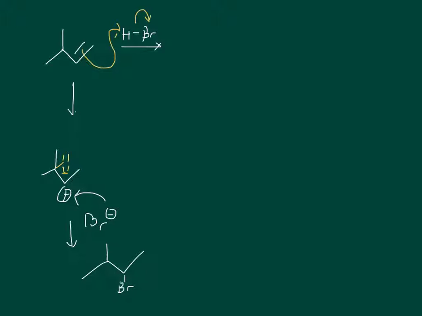addition. And keep in mind it is Markovnikov addition because it added to the more substituted spot. It added to the secondary carbon instead of the primary carbon. But we must consider, as I mentioned before, what the product looks like after the rearrangement. Well, this is going to put a carbocation right here. Well, we'll get the same attack we did with the bromine atom that was left from the starting material. That will come in and attack just to do the addition. And what we'll get is this.